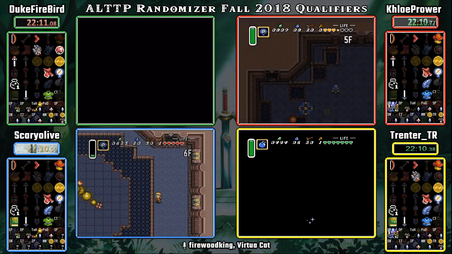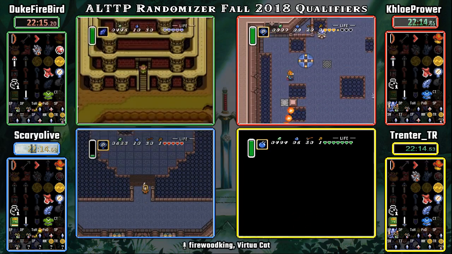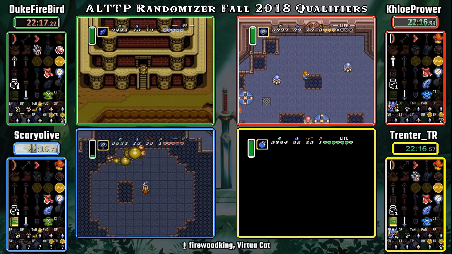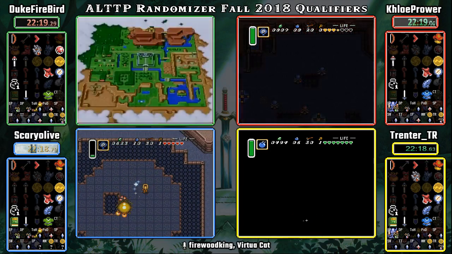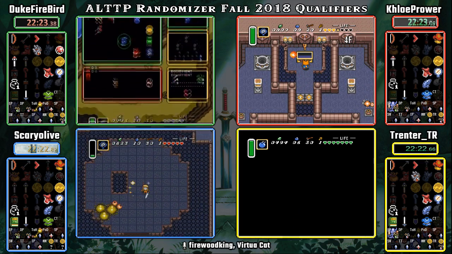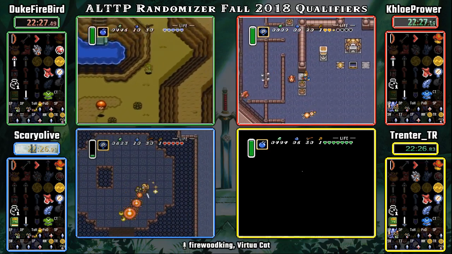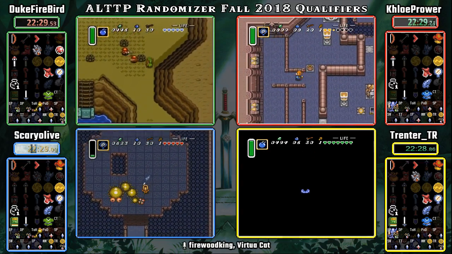Duke Firebird is the first of our runners with the crystal, taking care of Moldorm with the Fighter Sword. It's a long fight, but of course that's how you're supposed to be doing it in the vanilla game. Duke is also going to give us a look at Ice Rock Cave, it looks like.